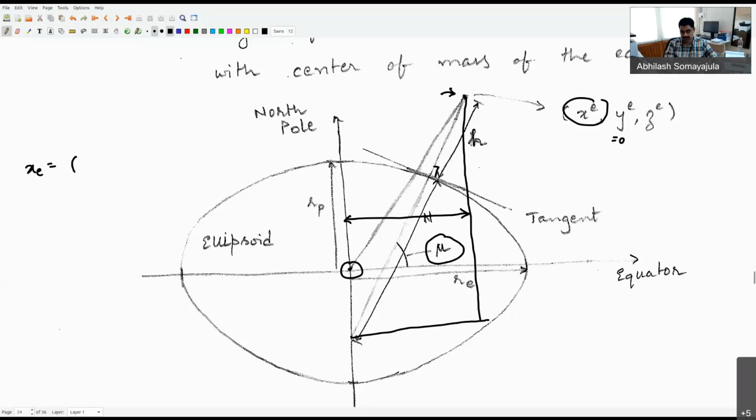Is (N + h) cos mu. N plus h times cosine of mu, right? Yes. Right. Now suppose that y was not 0 and there was actually a longitude. What will happen? I have to take a component of this along the angle L to get xe, and along y I would have had to take the sine component, isn't it?